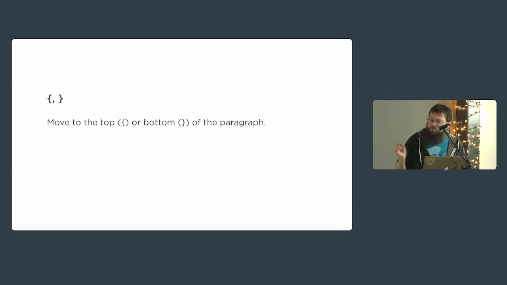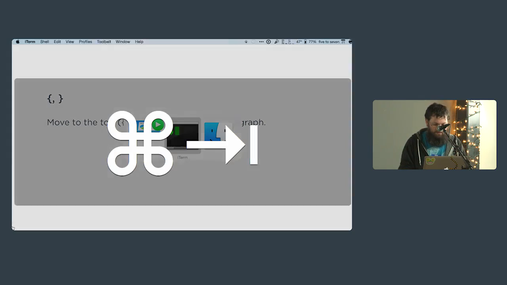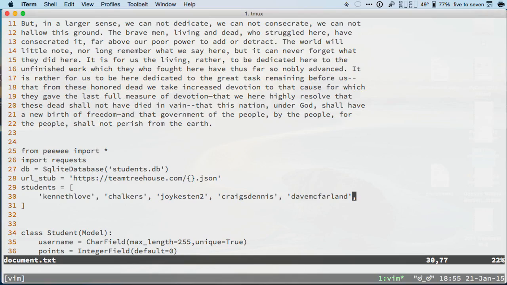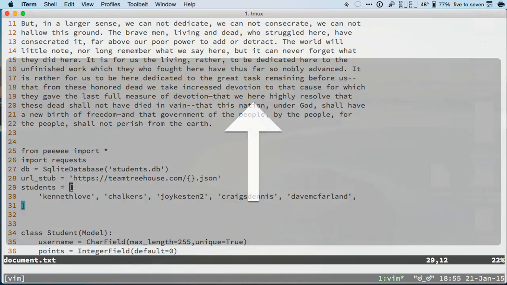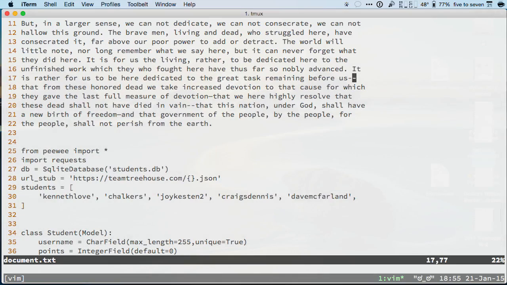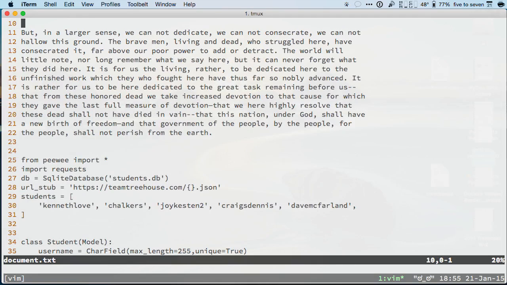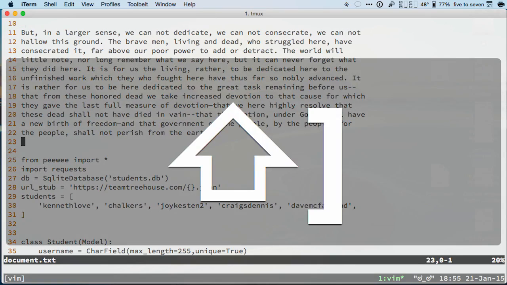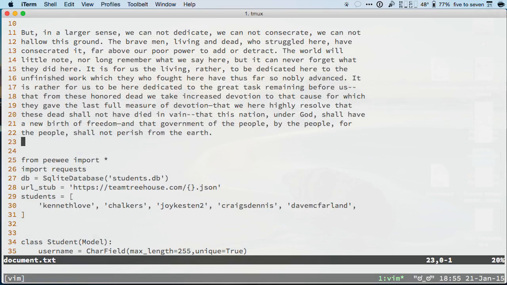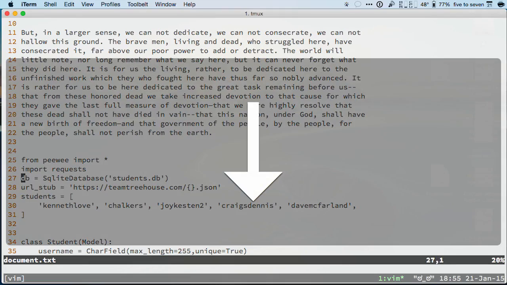And this one's weird, but it's fun. Curly braces take you to the beginning or end of a paragraph. All right. I'm here in the middle of this paragraph, yeah? So if I go open curly brace, I go to the top of the paragraph. Bottom one goes to the bottom of the paragraph. Here's the cool thing.